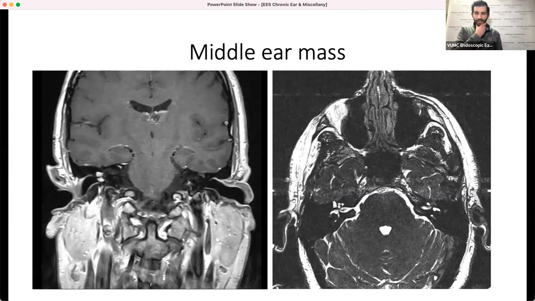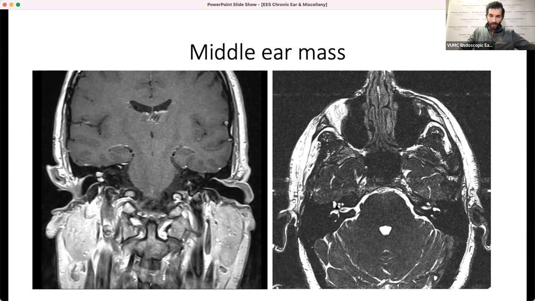So I'll just tell you now, here's the MRI. On the left-hand side is a coronal T1 contrasted MRI. And you see this lesion here. This is the right ear, right middle ear. There's this dark, hypo-attenuated signal right through the middle of this area of contrast. And then here's a T2 weighted image on the right. This is an axial T2 weighted image. This is a Fiesta scan.